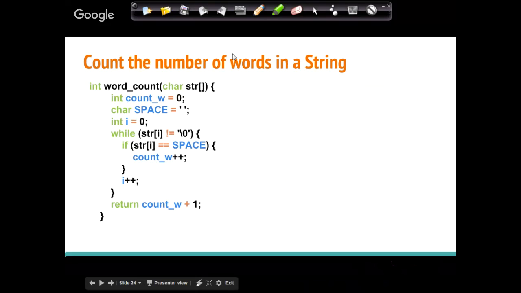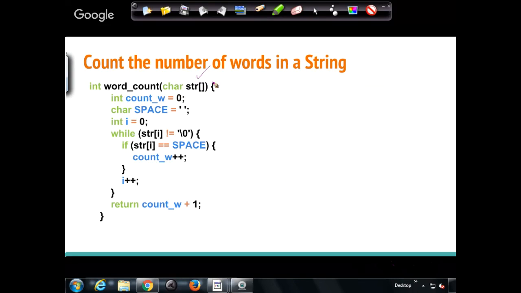So when you go ahead, integer wordCount, you have passed your string here. Now count you have initialized to 0 and you have taken a constant space variable char. Okay. Now in the while loop, you iterate through your string. If the character is double equals to space. So let me give you an example. Hello from TalentSprint.